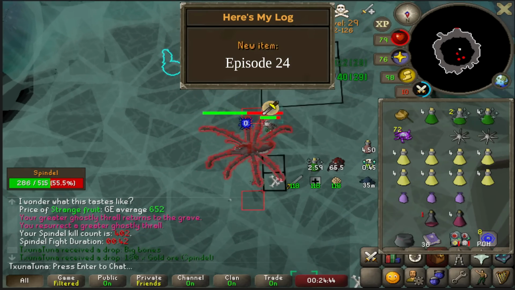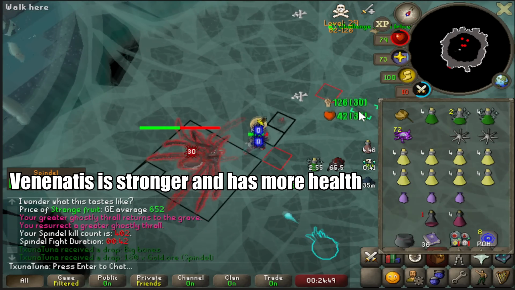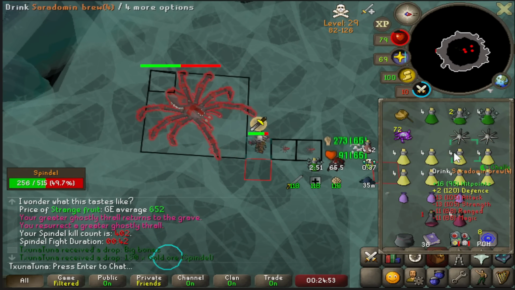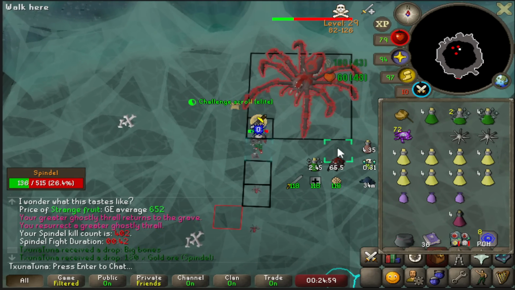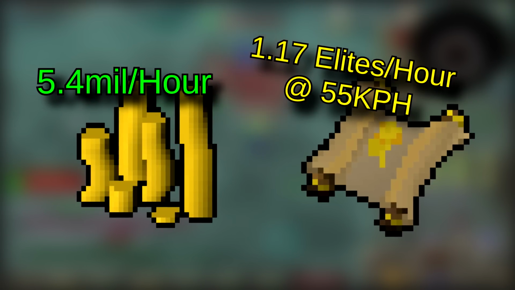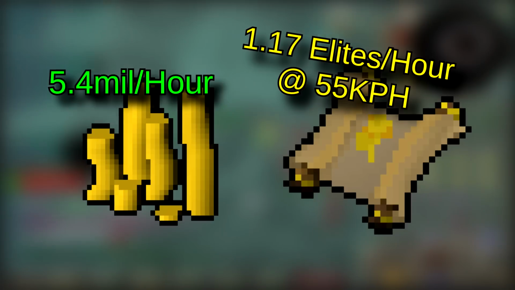So I'm here at Spindle, and there's something I want to test out at Venenatis specifically, which is the multi-combat variant of the boss. But right now I'm doing the singles version, just to get used to the boss mechanics and all of that, and see if there's anything that stands out. But if anything, Spindle has a pretty decent money and elite clue distribution rate. I think it's like 1.17 elites an hour, something like that.